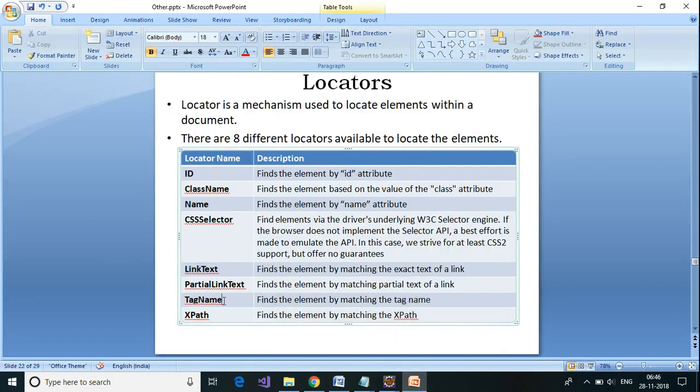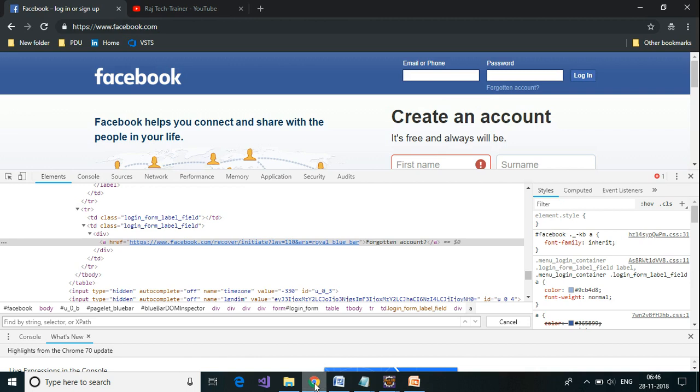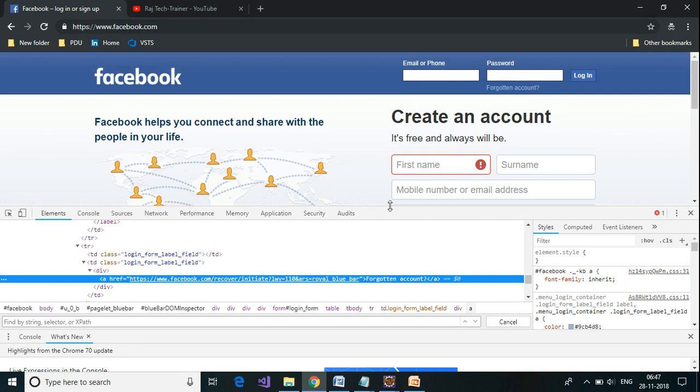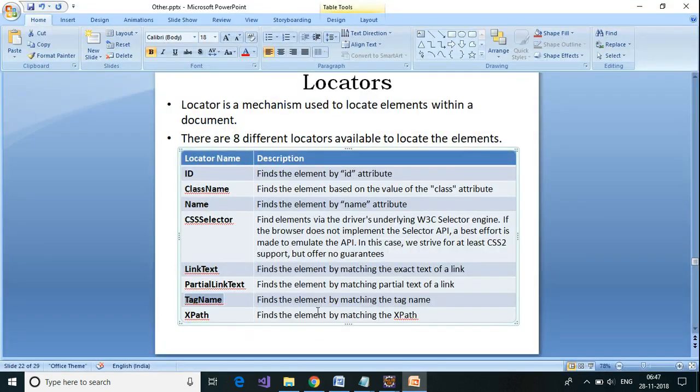I can also find a particular element based on the tag name. What are tags? Anchor is a tag, div is a tag, td is a tag, input is also a tag. If there is a unique tag available inside a web page, then we can make use of the tag locator also. So that is tag name.